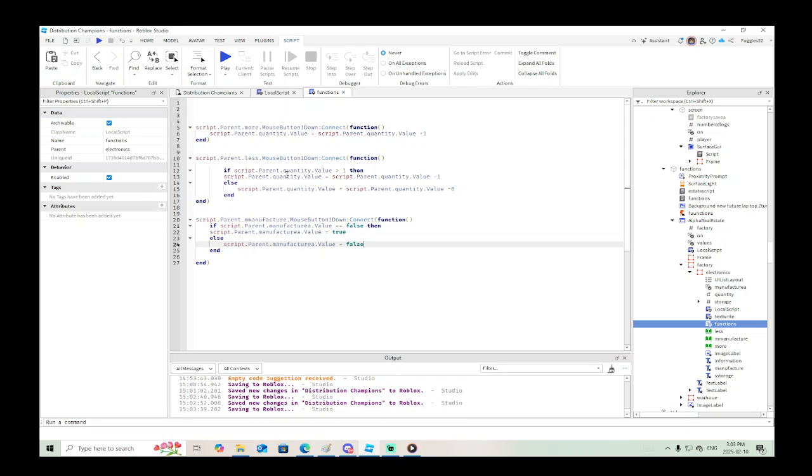Perfect. So you click on it, it goes true, click on it again, and it goes false. So we should be able to start and stop it with the same button.